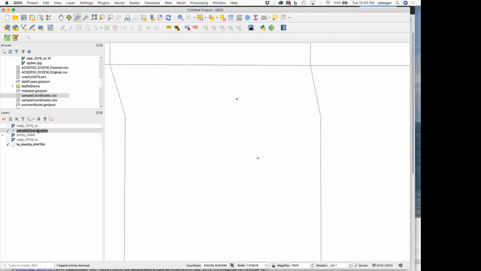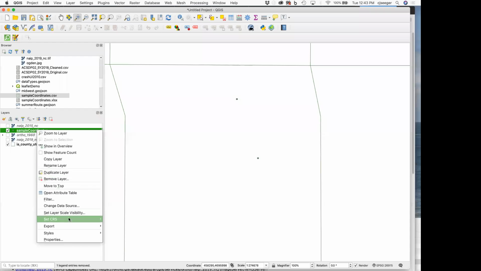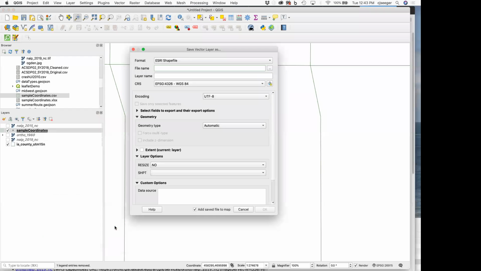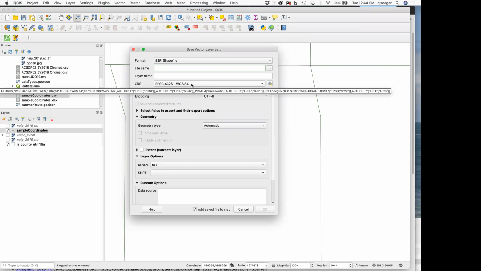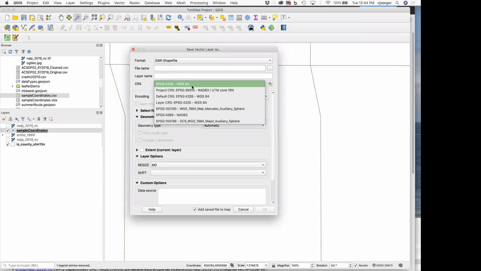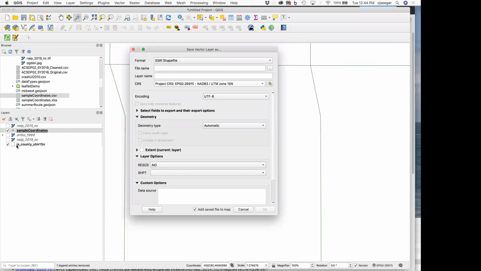If you export it out to a file that's in the same coordinate system as your main map, so if I right-click on this and tell it to export, I only have 2 features, but save features as, instead of the original WGS 84 system, I would tell it to be in UTM zone 15, the same coordinate system that my Iowa map is in, and then export it out.